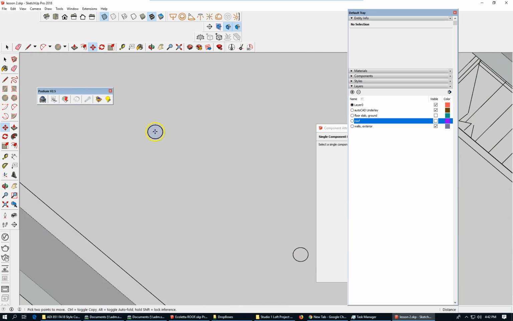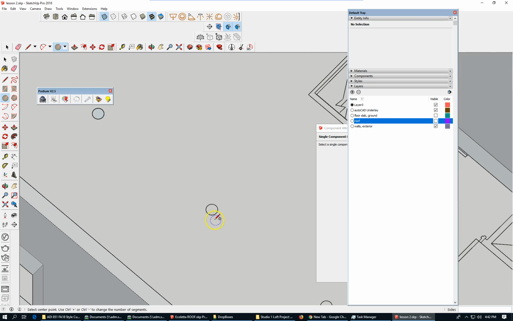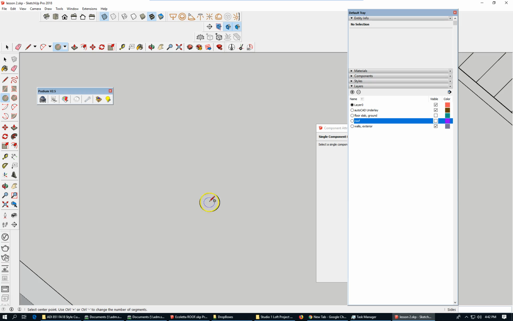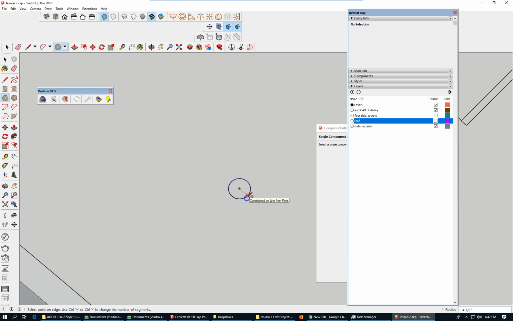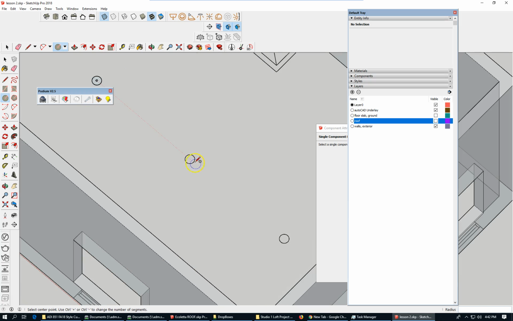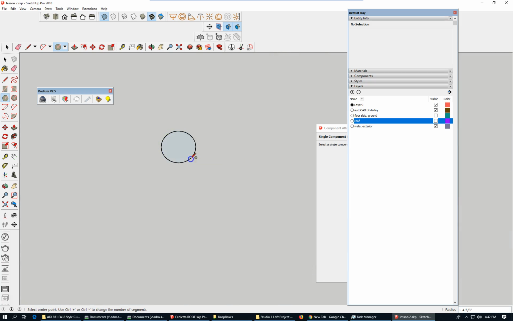Let me see if I can get the center. Can't get the center. Let's just draw it. If you click on an outside line, you can infer the center. Center. Center.